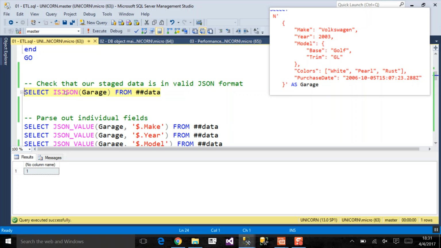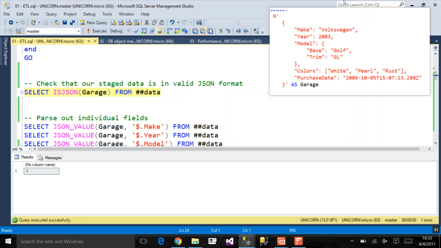Yes? How comprehensive is that? Is it going to go through every row in the table? Yeah, it's going to check the JSON in every one of those rows. If any row has malformed JSON, it should return 0. It takes the whole string as a whole and sees if the entire string is valid JSON. So it's not going to do any kind of validation checks like whether this date time is in the right format, because that date time is just a string in JSON. It's not really a date time. Just basic syntax: does it pass the test? Does it tell you what the bad one is? No, it'll just give you a 0.